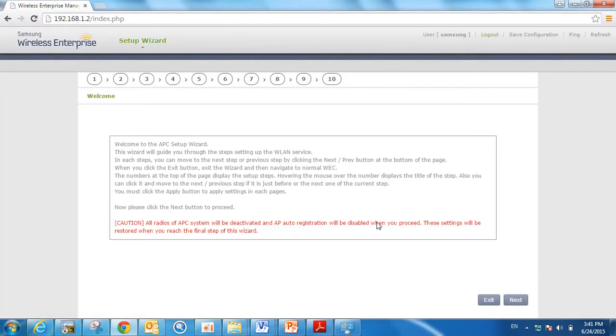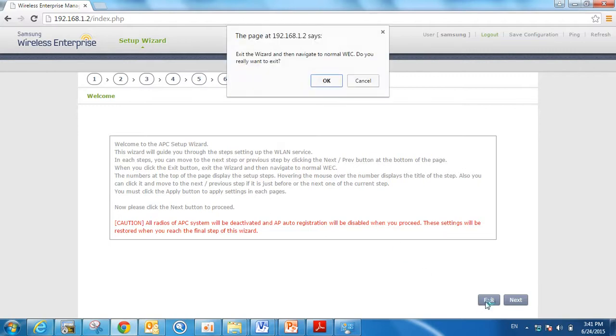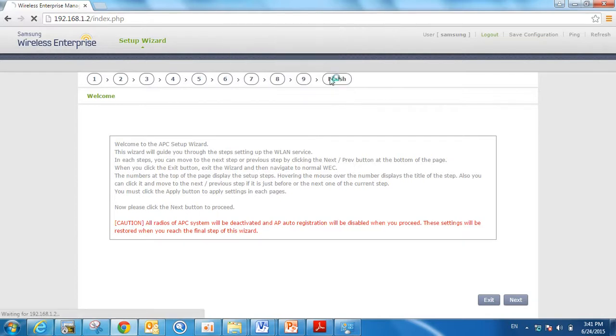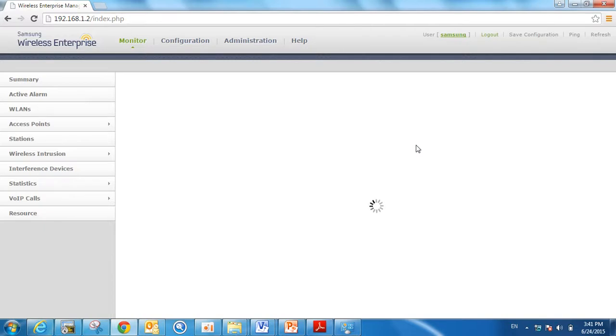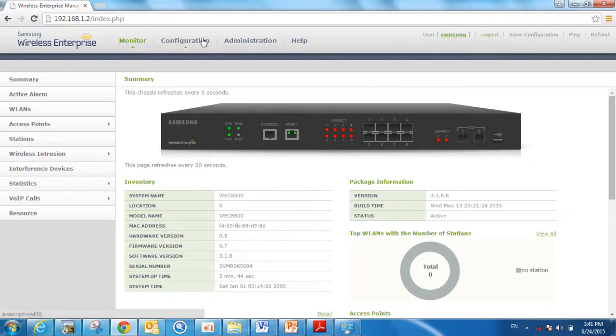Alright, so as you can see, when I logged into the 2.x firmware, there was no setup wizard. In the 3.x firmware, it does give you a setup wizard, but I'm going to skip the setup wizard. I'm going to go into each and every one of the configurations, and once you're familiar with this, then you can probably go back to the setup wizard and configure it. So I'm going to exit the setup wizard. And let's start with the initial configuration.